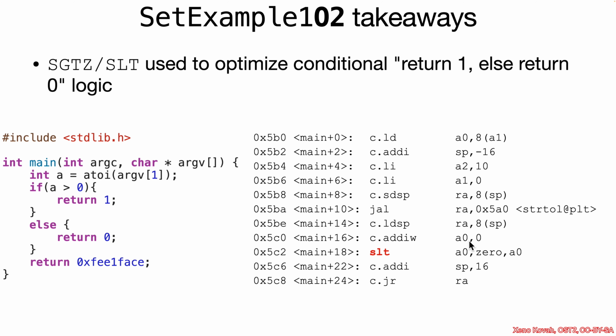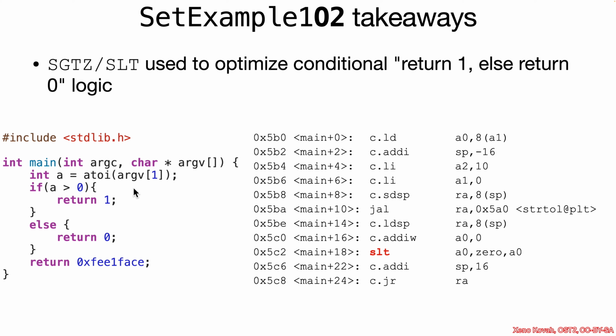We can see here that there's a 0 being added with a word with an addiw, but this is really the same thing as sext.w, which is just doing a word sign extension. So basically, you get the return value back out from strtol. Then you're going to sign extend it because we have an integer value that's going to be returned here, but it's using 64-bit registers. And then what it's essentially doing is 0 less than the return value.